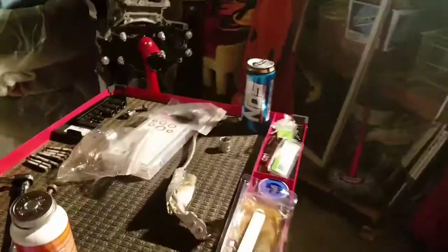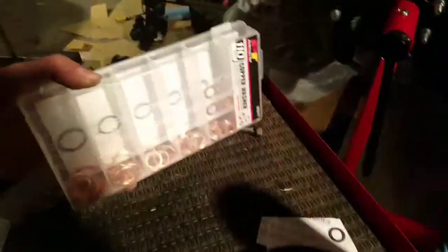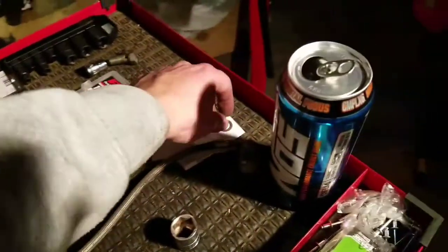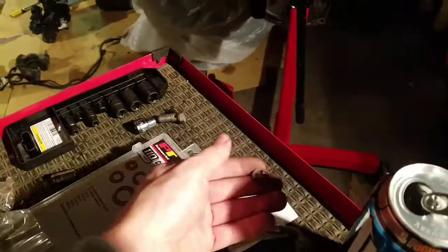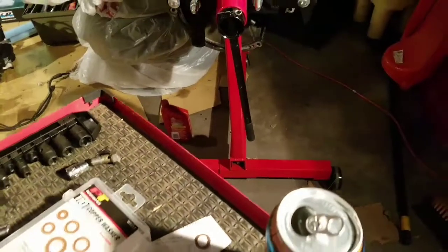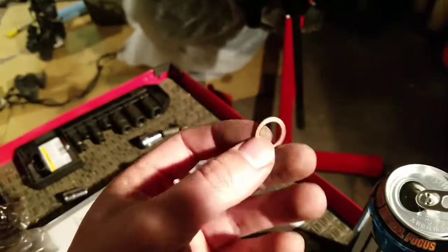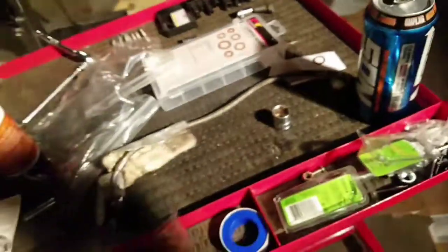Oh, another thing too is washers. I bought a washer kit, and none of them are the right size, of course. It was kind of a spontaneous buy at O'Reilly's, so I may have to special order these washers too, which sucks. And the worst case scenario, I might have to reuse them. I don't know. I have replaced these, so they're really not that old, but I'll have to do some research.